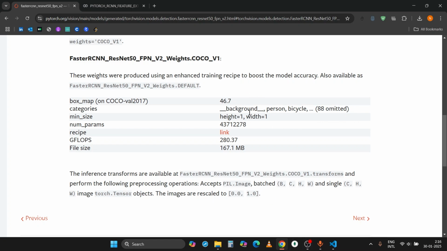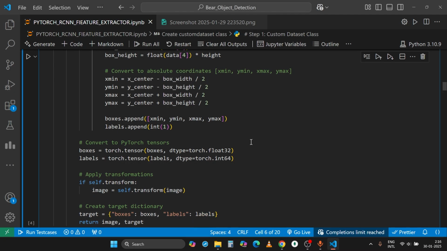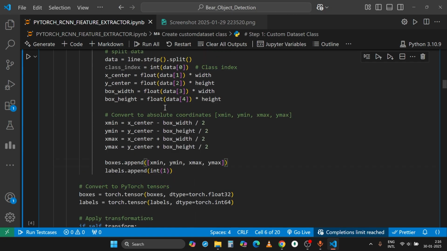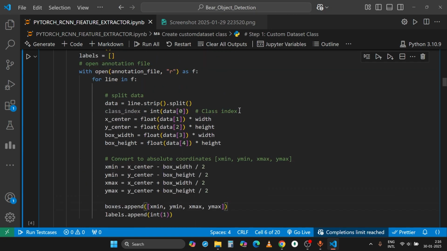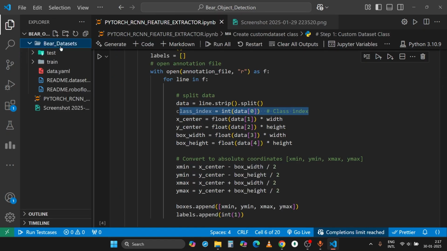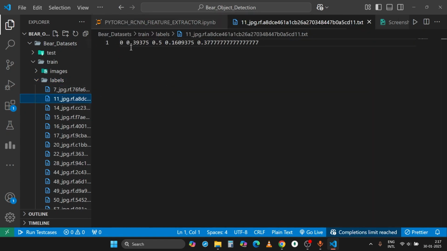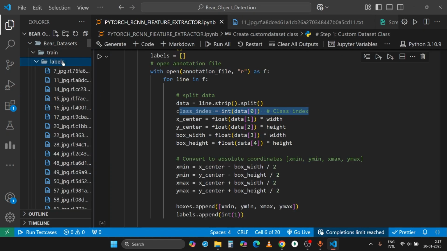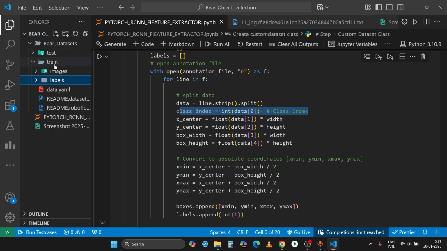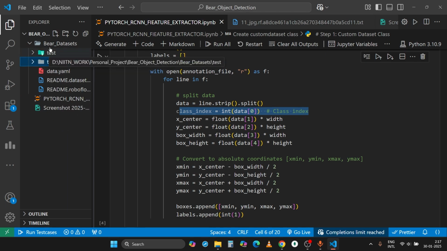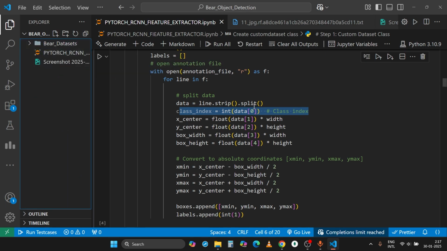To prevent errors during training, I'm not able to use the class index 0, because in all the annotation files 0 is labeled as beer, but we cannot use 0 as a label for beer, because the 0 index is already fixed for the background.